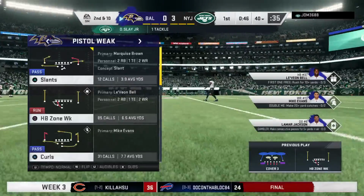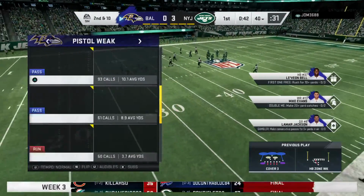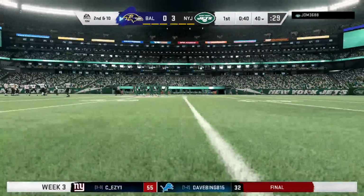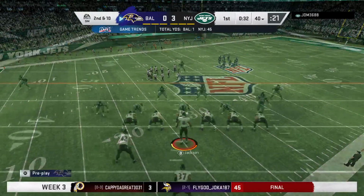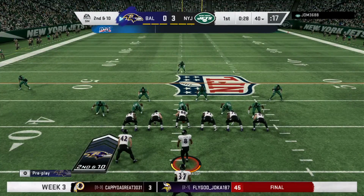Credit the tackle to Darius Slay. Looked like he was trying to bounce it outside, but no success. Yeah, sometimes you got to just figure out where you're going to go, and sometimes you just have to take it to another spot. In trying to get it outside, the defensive pursuit was there and just ran him down. Officially nothing on that last run. They'll try again, 2nd and 10.